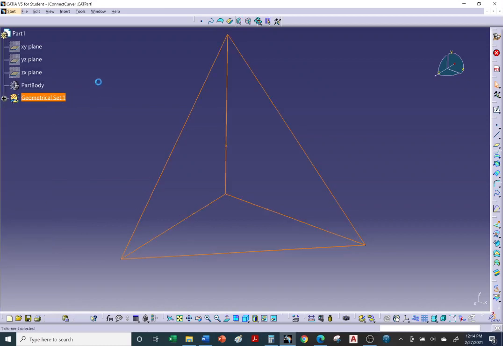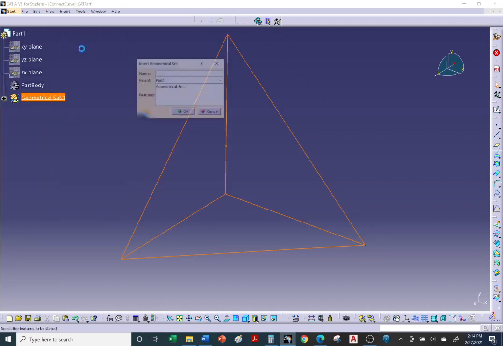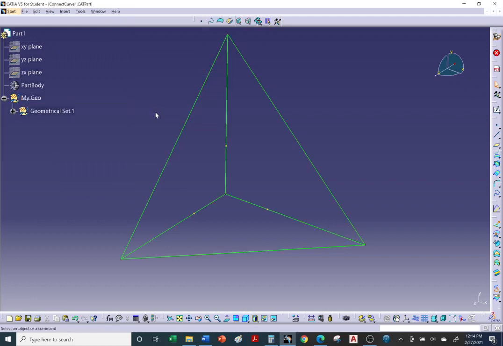Okay, let's create our own geoset. Oh, I accidentally inserted the original set. When I did it on the fly real quick, I accidentally chose to make it a parent of the existing geoset.